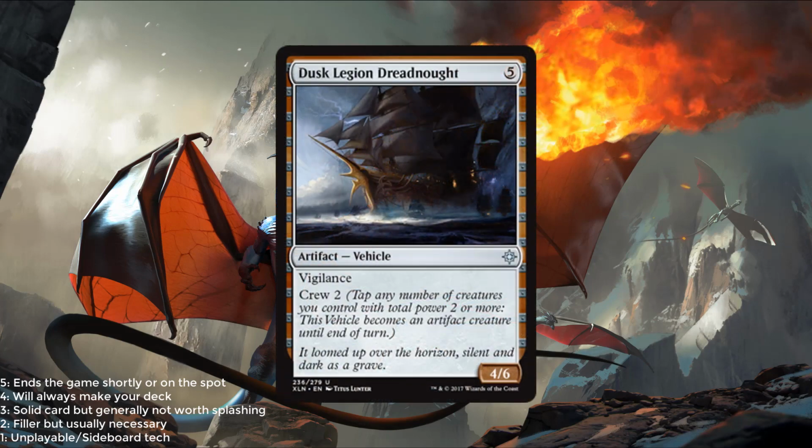Dusk Legion Dreadnought, 5 colorless for a 4/6 vigilance vehicle, and it's only 2 crew. It's a big vehicle. It's cheap to crew. It has vigilance. Give this a 2.5.